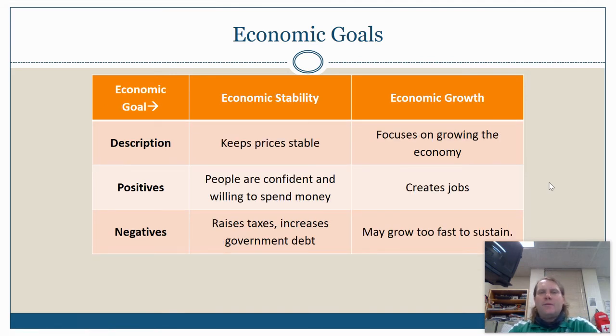Okay, the last two, economic stability and growth. Now, I am going to say that stability is probably the most important characteristic of an economy. Not to say that you have to agree with me, but read through what economic stability represents. So, economic stability is the idea that I know that I'm going to have a job tomorrow. I know how much I have to pay on bills. It's pretty straightforward. My house payment's the same, my car payment's the same, my car insurance is the same, electric, cable, gas, whatever that is, even gas prices. That stays stable. I know how much I'm going to have to spend on stuff.